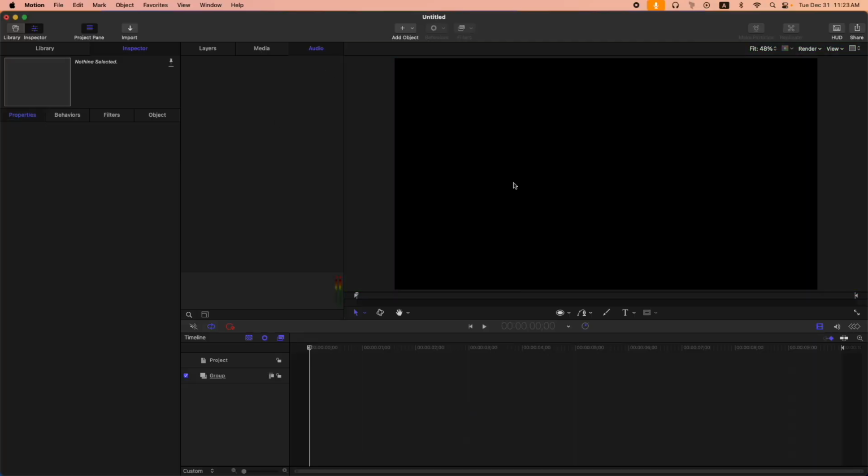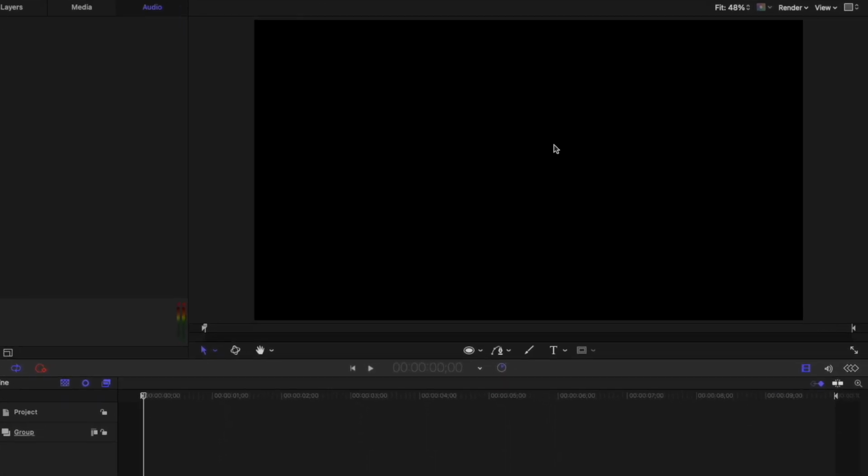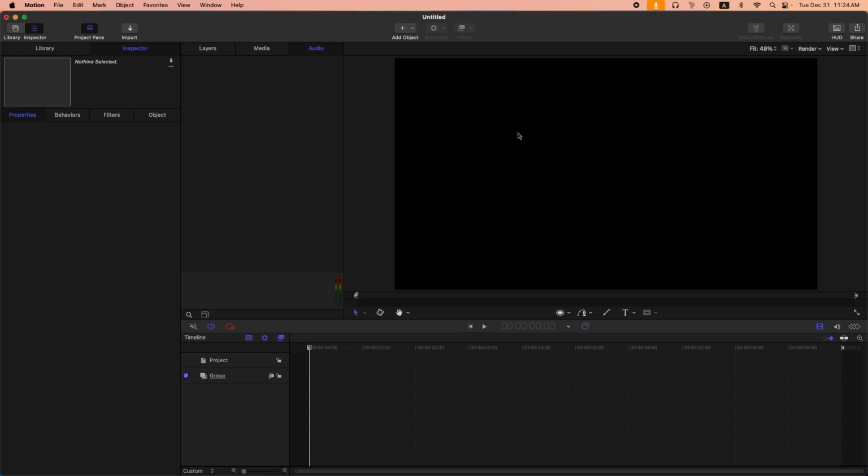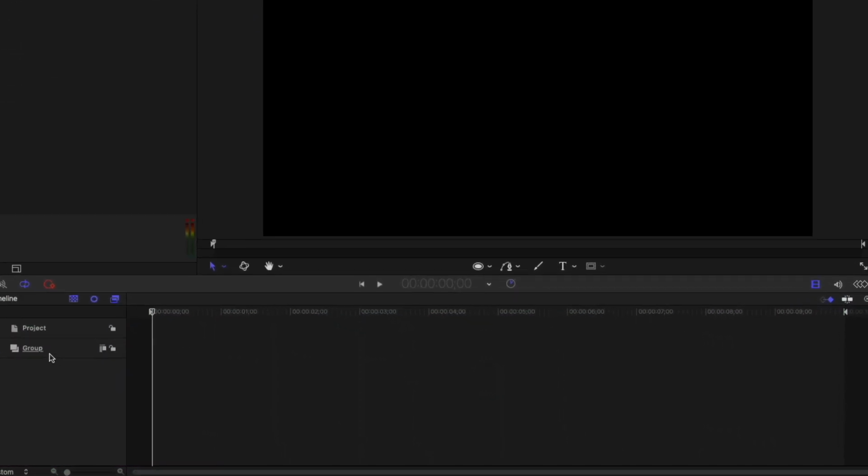Beside that is our work area. This is our composition area where you will see all the animation, the keyframes, and all the layers. It will appear in here. And lastly, here at the bottom is our timeline. You will also have a Layers tab in here, and here is the timeline area.